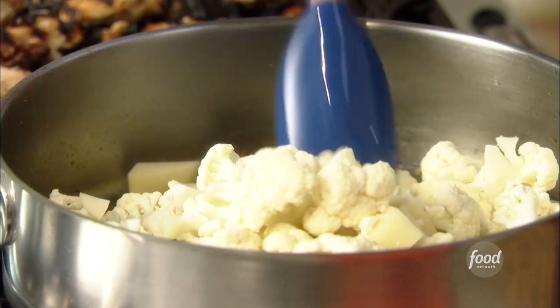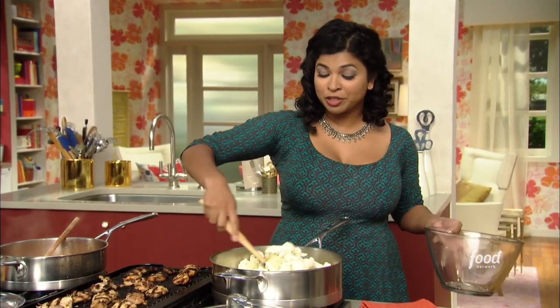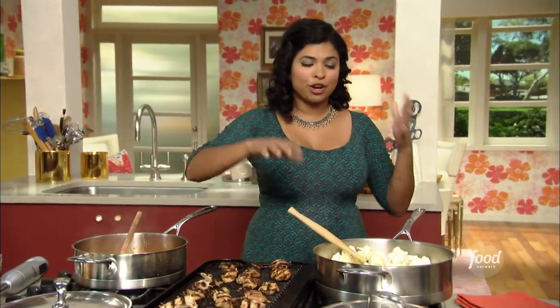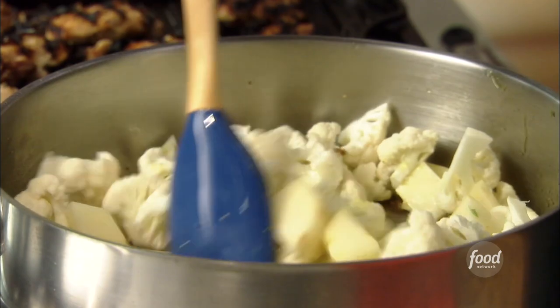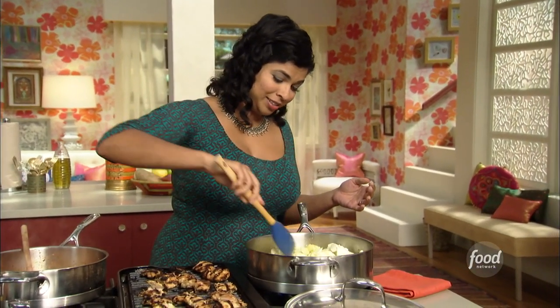So I'm just gonna toss my vegetables with those spices. I have to tell you, this is one of the vegetables that is really delicate. It's not gonna be really overpowering in flavor. So if you're not used to Indian food, or if you find the spicing too heavy, this is a great one to get you started. Look how it takes on that golden color from the turmeric.